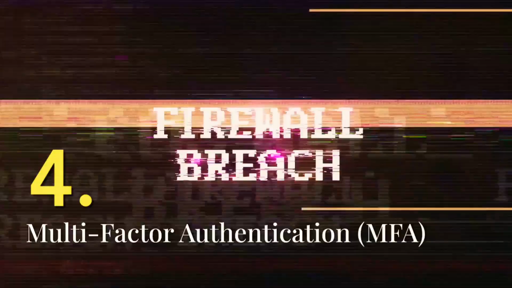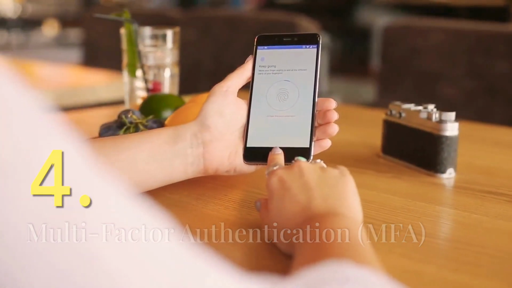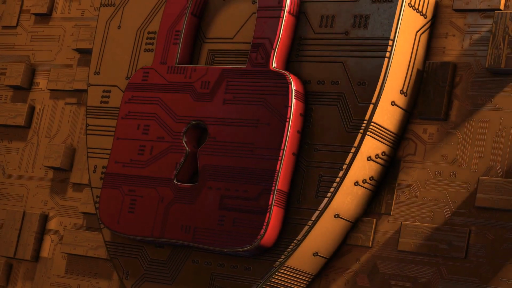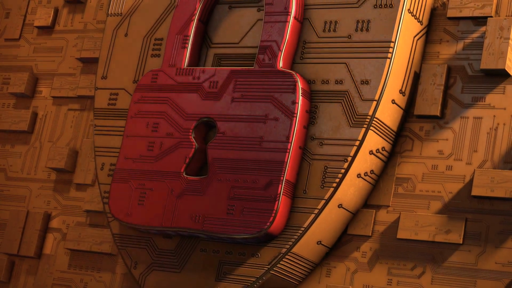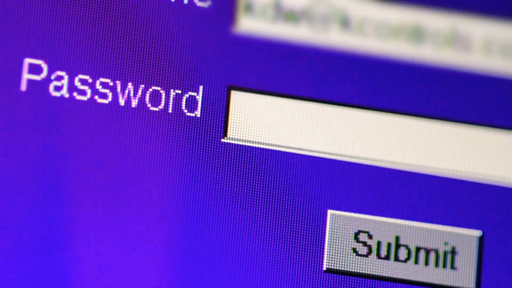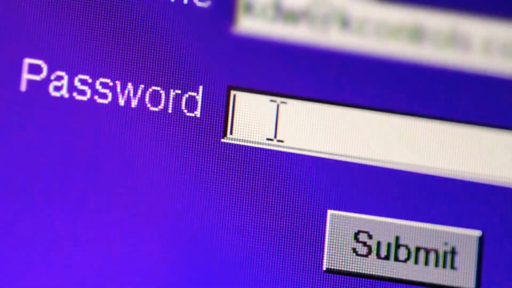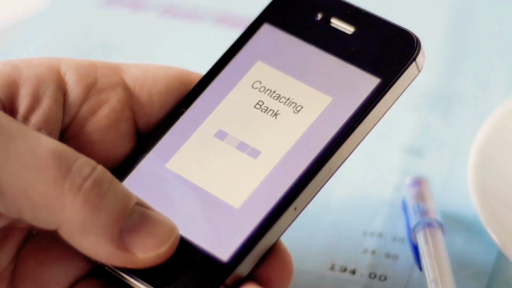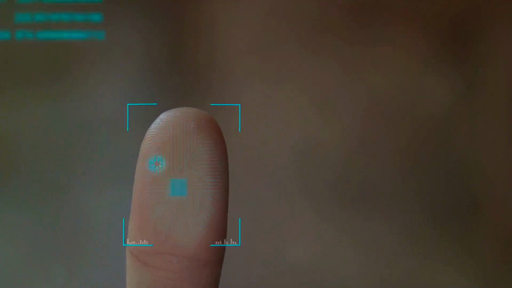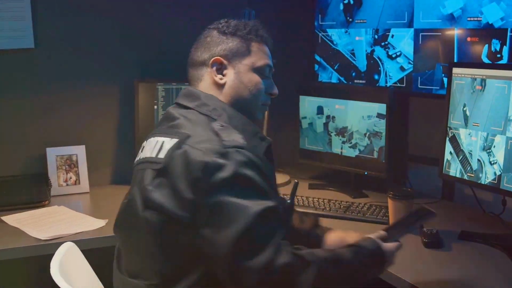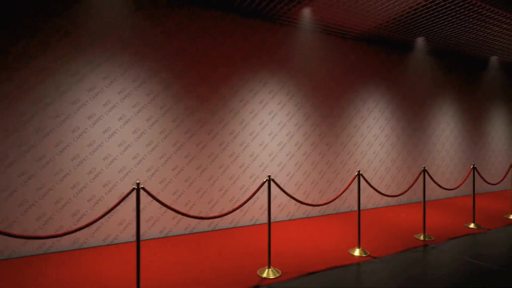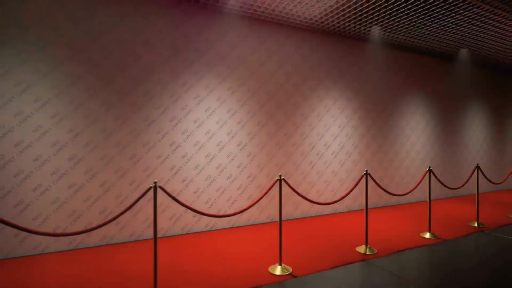4. Sometimes one line of defense isn't enough. That's where multi-factor authentication, or MFA, comes in. Think of it like layers of security, like your mom's lasagna. It's deliciously secure. Well, until you cut in with the serving spoon. MFA combines 2 or more authentication methods to make sure it's really you. For example, to log into your email, you might need to enter your password, then confirm a code sent to your phone, and finally maybe scan your fingerprint. It's a hassle, sure. But think of it as the bouncer, the security guard, and the nightclub manager all checking your ID one after the other. If someone gets through all that, they've earned their spot at the VIP table.